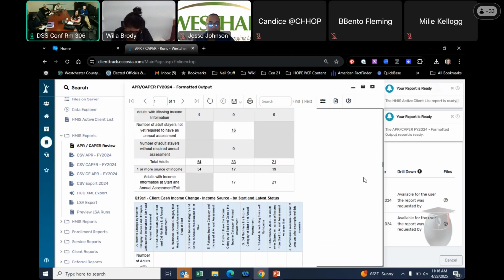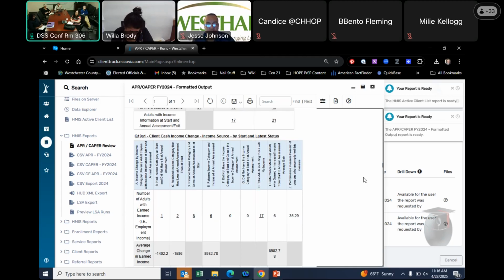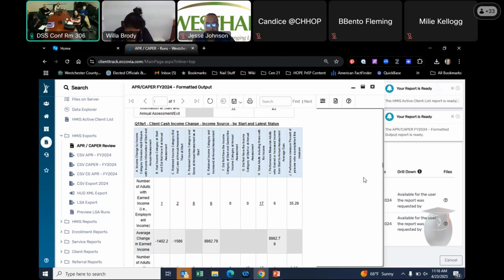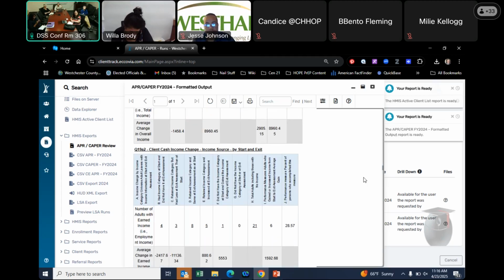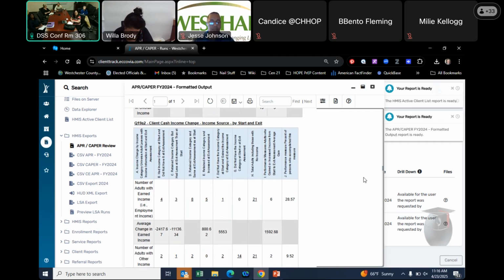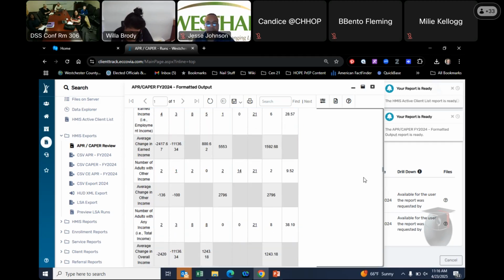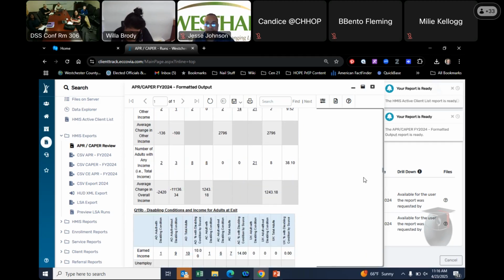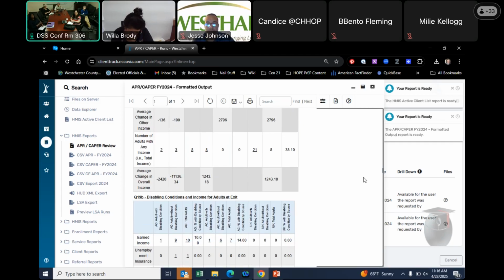Changes in the sources, and then income changes between the start and the latest status, or for clients that left, start and exit. So it's really breaking it down, maybe to a degree that our funders like to know, but that for the rank and review process, and generally speaking, might be overkill.